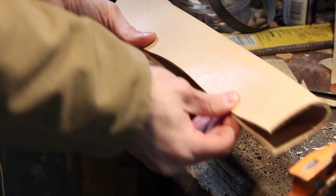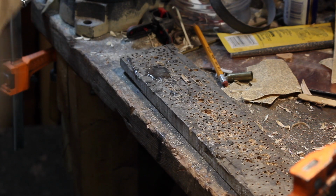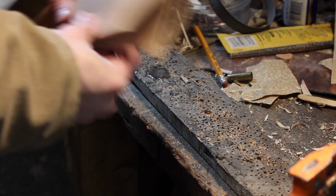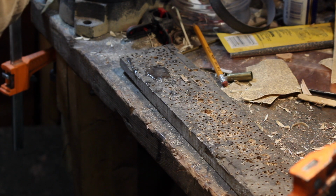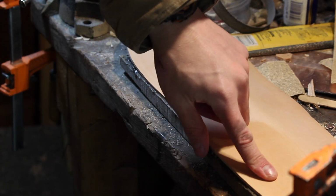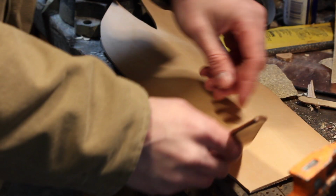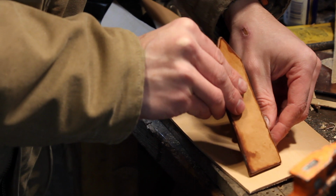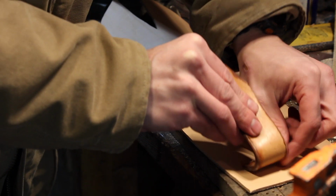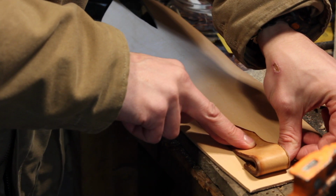Okay, so now I'm going to drill out the holes into the scabbard itself. This is meant to be worn on the left side, so the blade is going to be facing out, so that means that this side right here is where the belt loop is going to be attached. And we're going to have our liner on the lip there, so this needs to go below that, probably right about there. So that's going to fold over, and then we'll drill it down just like that.